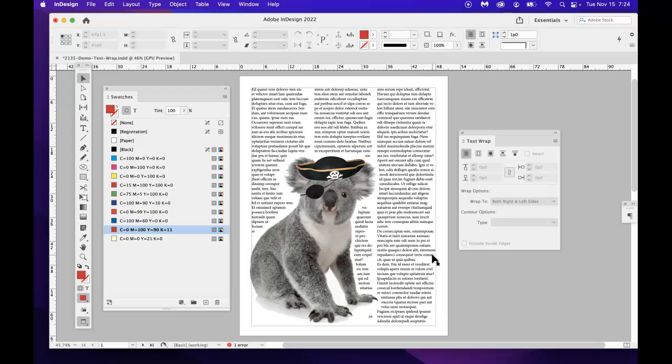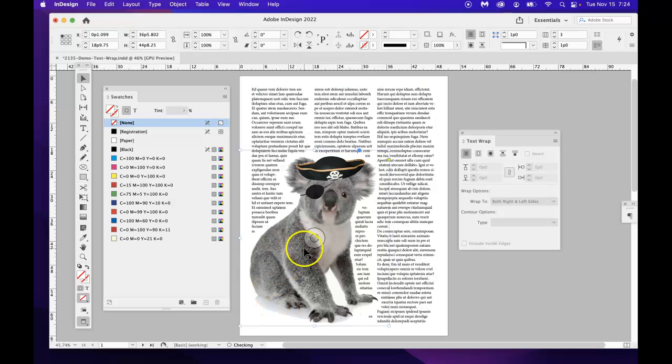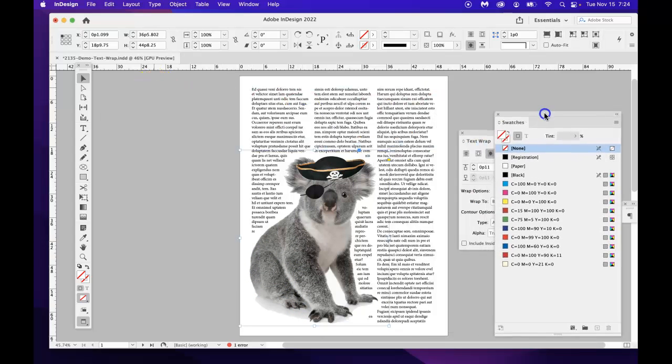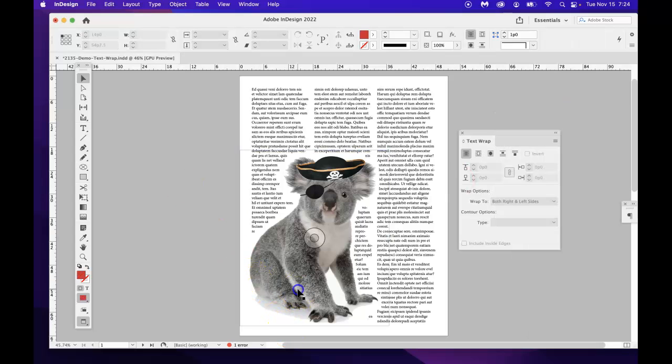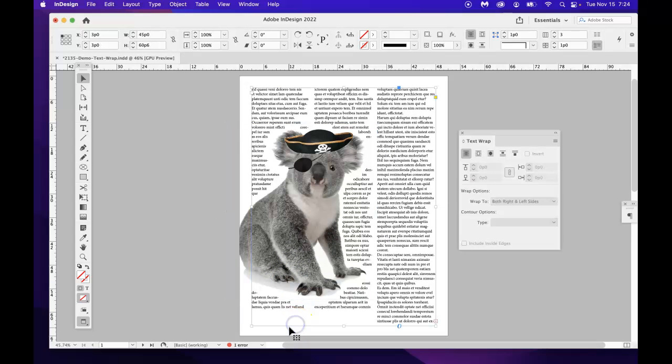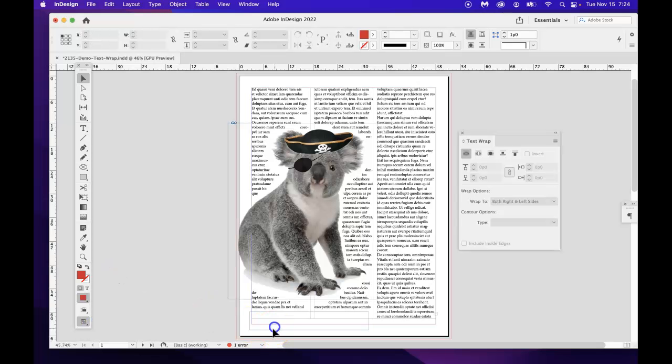What you have to be careful of is if all of a sudden you decide to move him, then you still have that weird thing going on there and you'd want to delete that. And so let's just undo that. And actually, I sort of want this panda to bleed off the page because I've decided this is a bleed design. So I'm going to find that shape. It would probably be easier if I went into normal view. Find the shape and delete it.